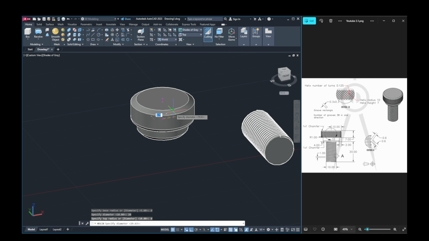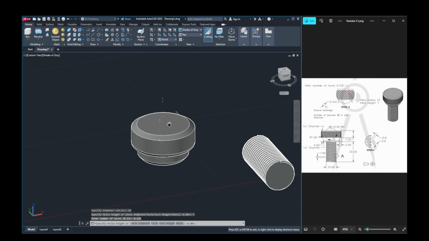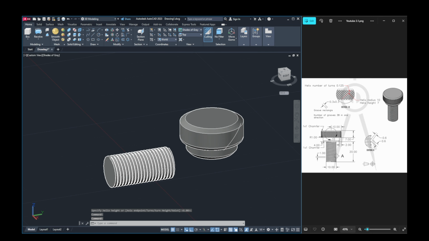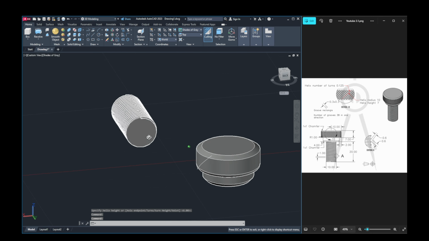Again D for diameter 20 mm, and select number of turns to 0.125, enter. Select this center point now, enter, and our helix portion is ready.